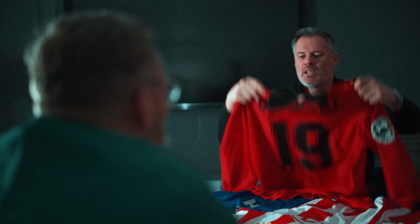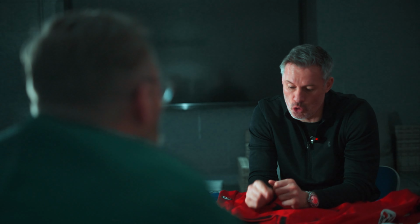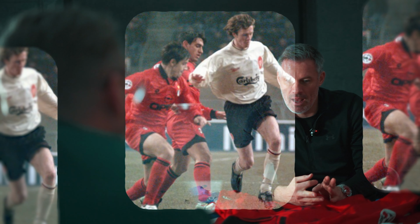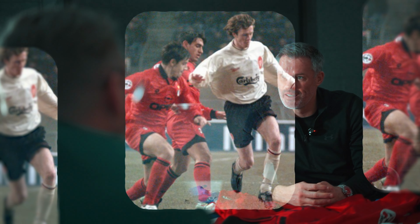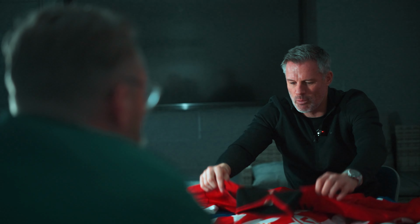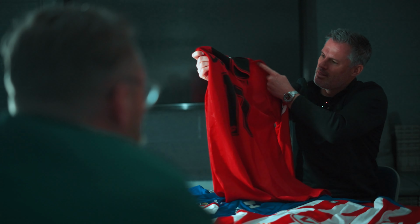But where I swapped this, would you believe, was in a tournament in Amsterdam. It was called the Soccer Sixes, so it was played in the Amsterdam Arena. You can get it on YouTube, and AC Milan, Liverpool, Ajax and Rangers were there. It was like a six-a-side tournament, so I ended up getting that shirt then. So that would be 96. It's a big shirt, that. Yeah, it was the detail there, never knew that. It's lovely.